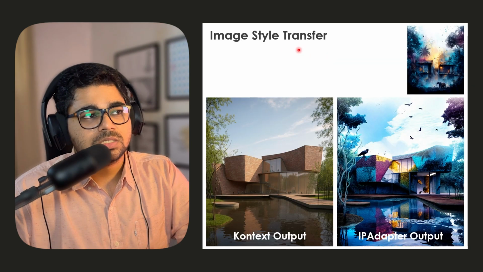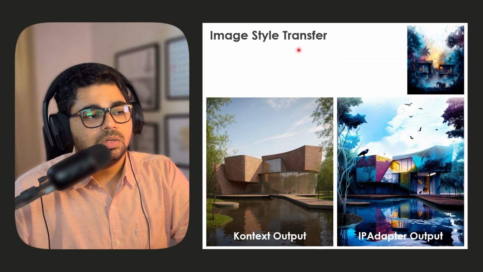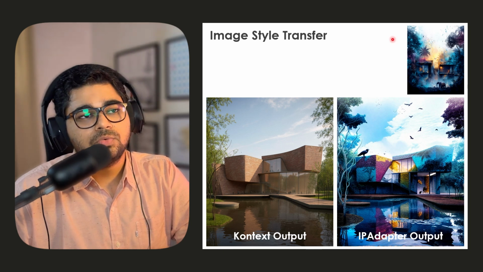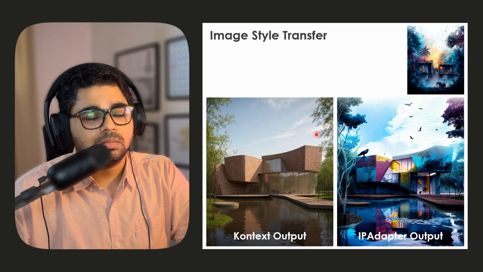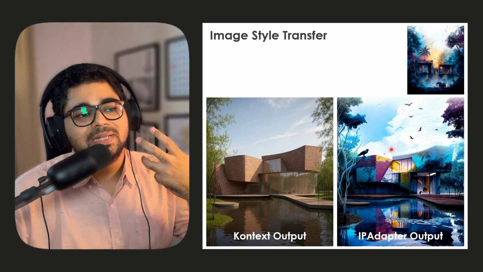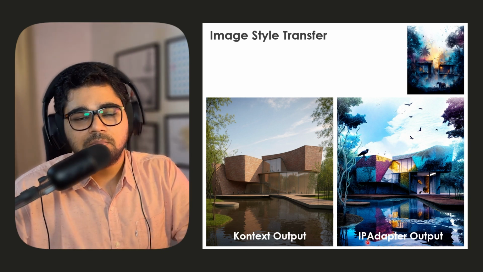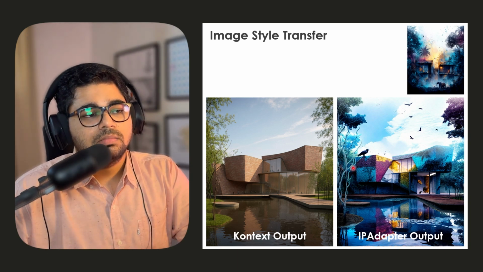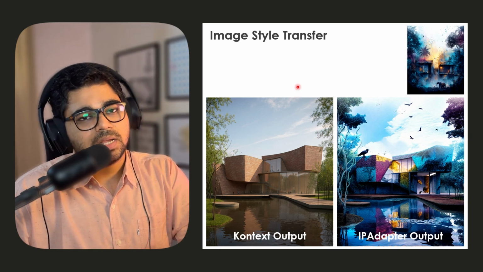It doesn't really do style transferring well. So I wanted to add this style onto this image. It did not do it. Either it would give me this outcome or this outcome. This output, I was more looking for something like this. This is from IP Adapter in Comfy. We haven't seen it. We'll see in future videos. But it doesn't really do well with style transfer.